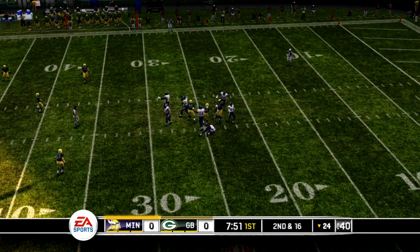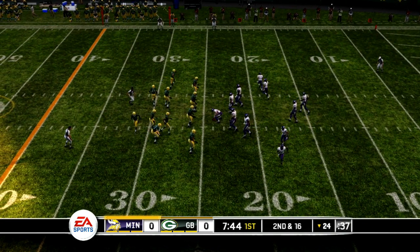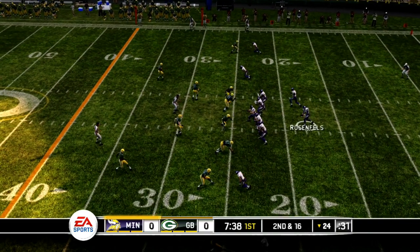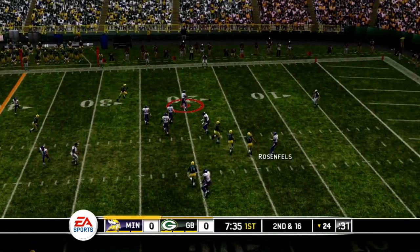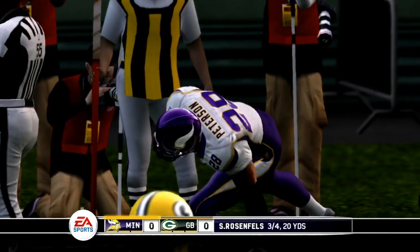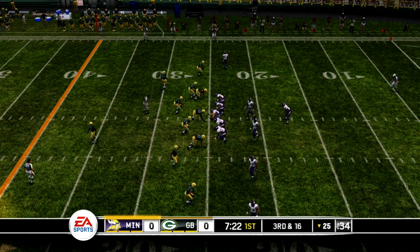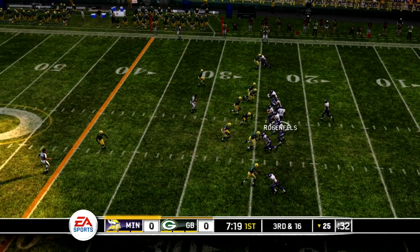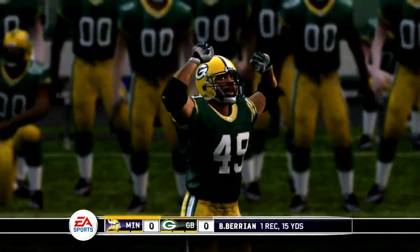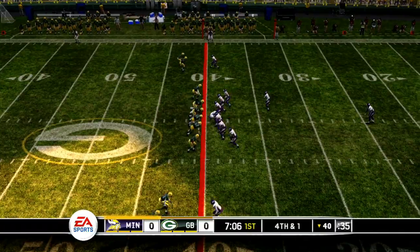The defense has him surrounded. Nice job on the line by the Packers. They're looking at a 2nd and long here after the sack. Halfback screen. The stop was made by Charles Woodson. Peterson with his 3rd reception. Passes. Keaho is there on the tackle. The Packers were flying to the ball on that series. There's no way they were going to let them get a first down.